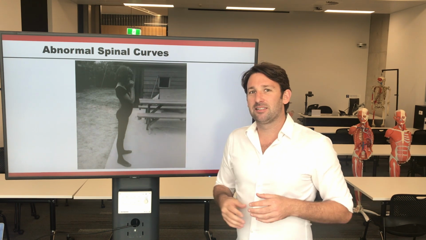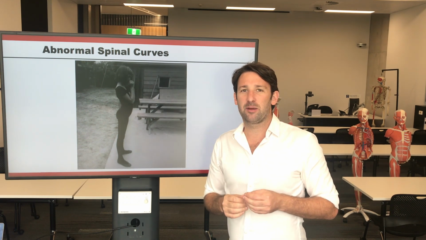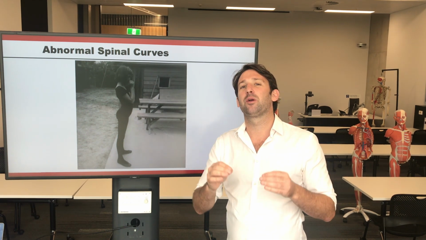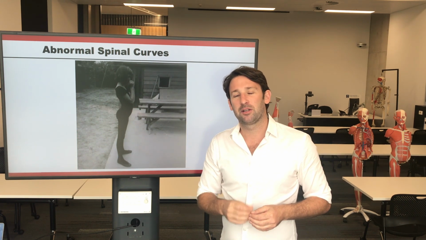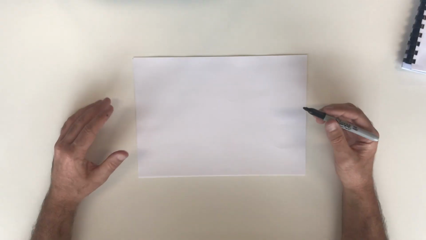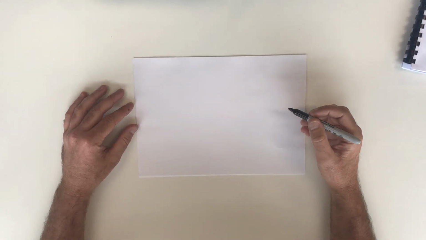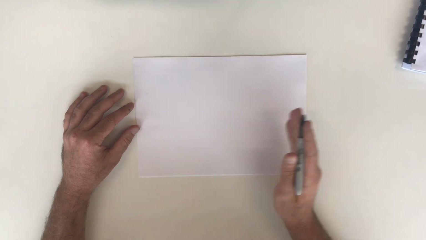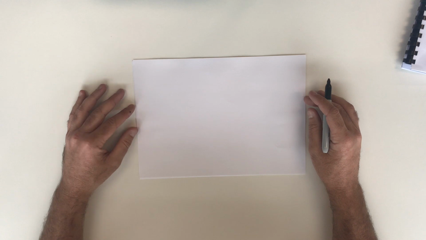So in this next example, what I want you to do is just using a stick diagram, have a go at drawing what you think each of these conditions would look like, and we're going to go through these examples. So if we draw a picture of what scoliosis, kyphosis and lordosis look like, we're going to see three very different pictures, and I'll draw them in a stick diagram exaggerated form for us.